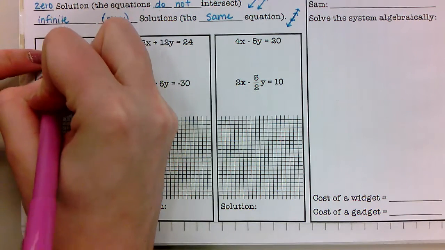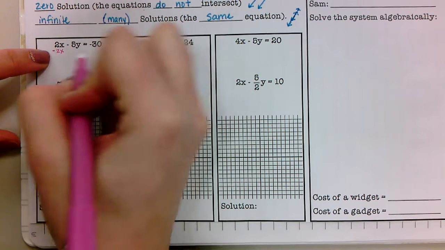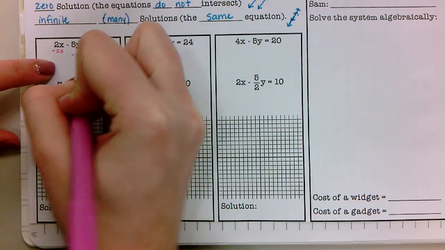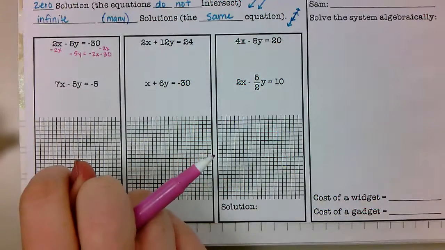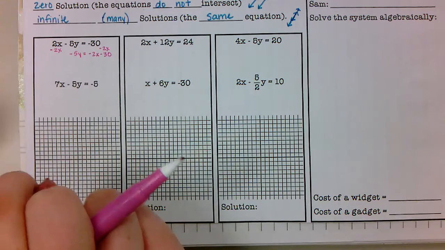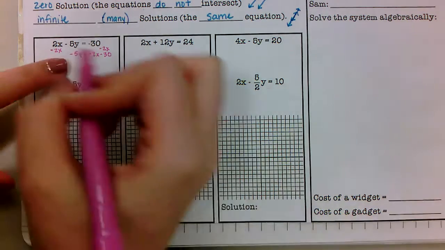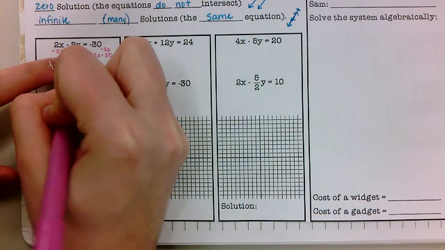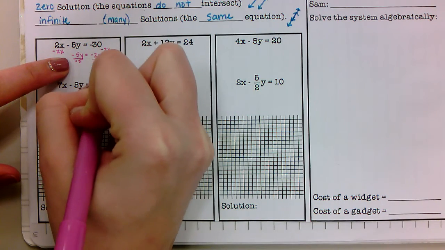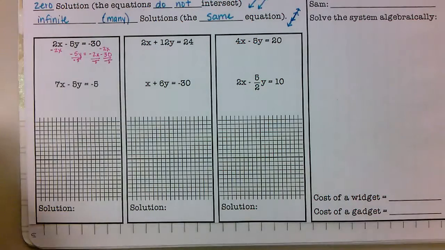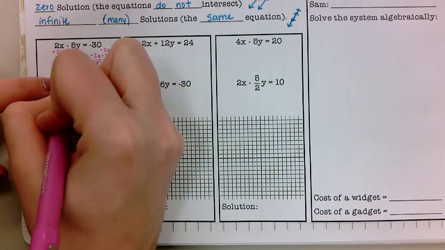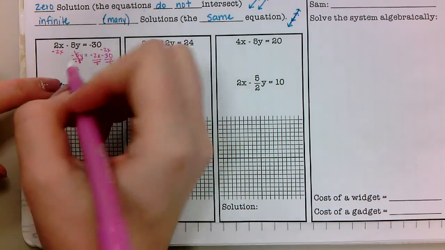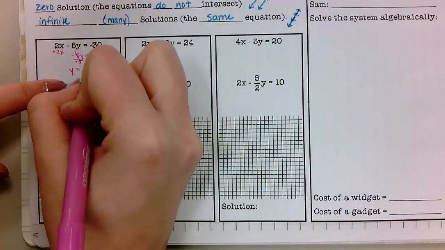So I need this 2x to come over here. So now we have negative 5y equals negative 2x minus 30. So I moved the 2x over. I can't combine it with the 30. They're not like terms. I just moved it over. And then I need this negative 5 to go away. So I'm going to get rid of it on the left side, but that means I have to do the same thing on the right side to all three parts. So the final answer, now that that's gone, is going to be y equals, this is not going to simplify, but those two negatives, sorry, you can't see what my hand is doing.